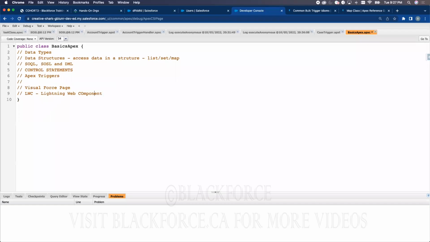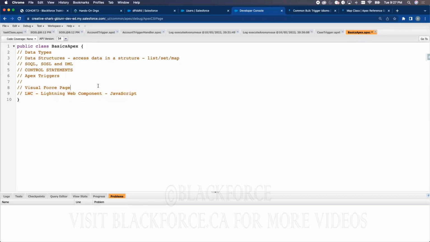This is similar to Visual Force Page. The only difference is you are writing in JavaScript, the same JavaScript I introduced you to. As you can see, there is nothing to Apex other than what you've learned. However, you will be using Apex to create Visual Force Page. By using Apex, I mean the back end of your Visual Force page will be controlled by Apex programming. The back end of your Lightning Web Component will be controlled by Apex programming.